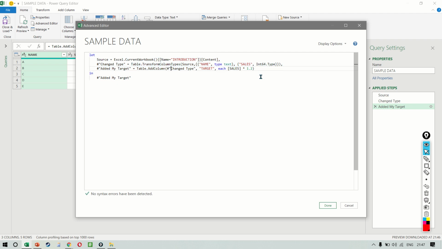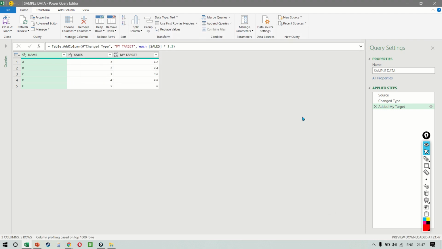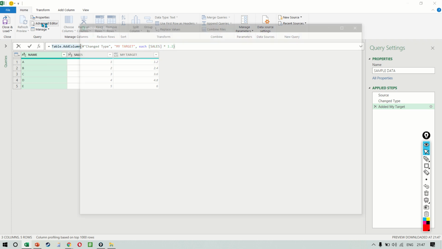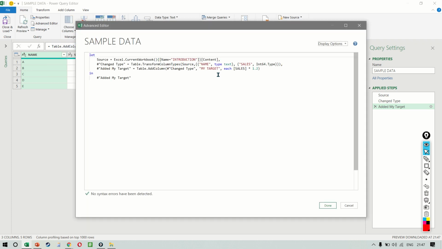For example, let us just say that I want to convert the name called target into my target. So if you notice, I can make the change here directly in advanced editor, and when I press done, the change will reflect here as well. So I've shown you 3 ways of making a modification. You can either click on the gear icon, you can either directly select the value in the formula bar, or you can go to advanced editor. That will allow you to see every single step one below the other, and you can make as many changes as required.